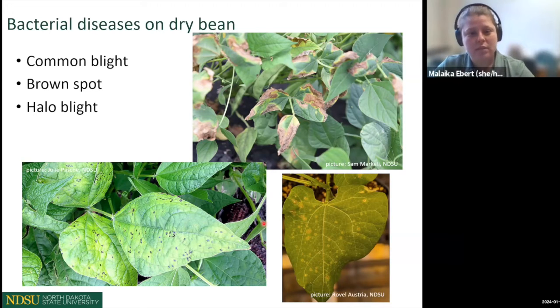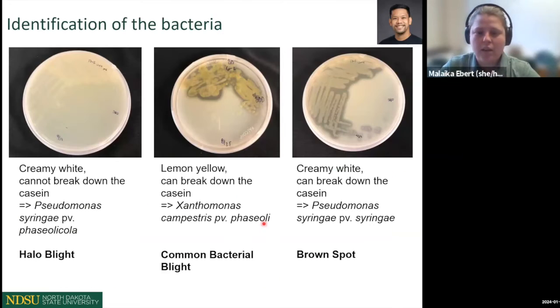Also during the survey, the survey is very important to us because we get all different new isolates that we find in our fields, right? And those bacteria we will also start to score like we do the Fusarium. We need to put a name on the disease in order to be able to handle it properly. And with the bacteria, we like to do different plate assays. So we grow the bacterium, and depending on how it looks when it grows, we can tell what kind of bacterium it is.